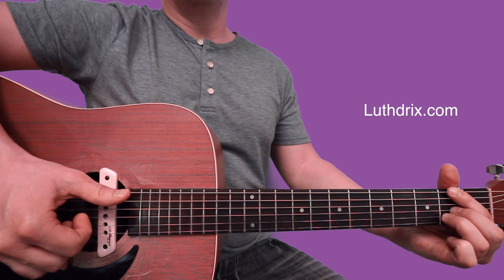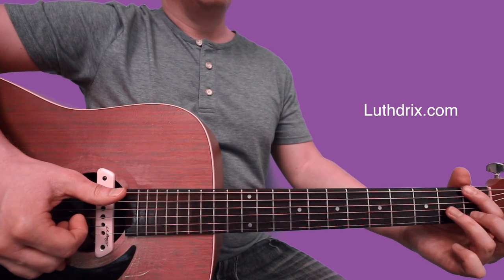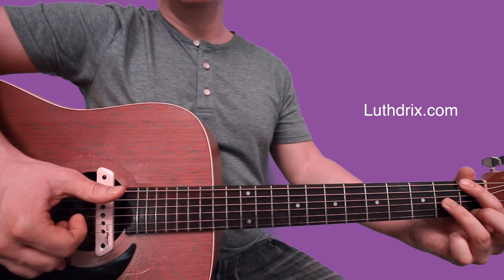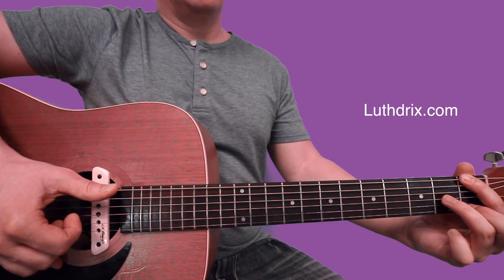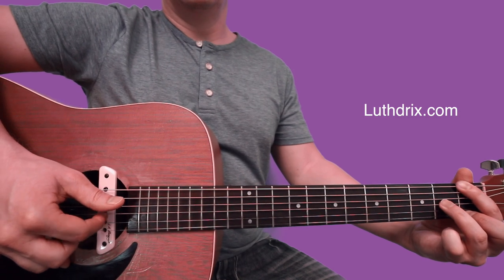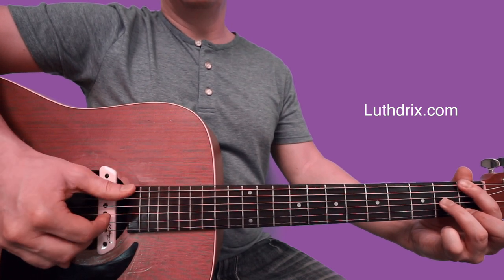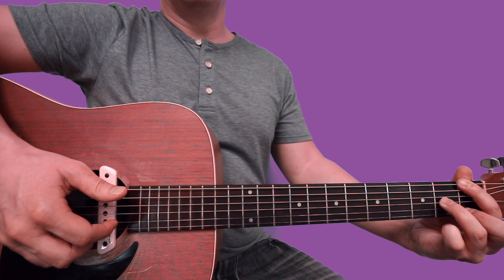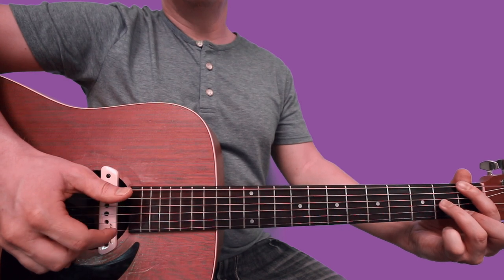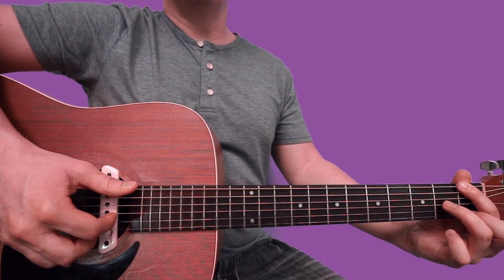And then the next chord, you're going to set your index finger here at the 1st fret of the low E. This one was a little bit trickier but not too bad. You're going to set your ring finger at the 2nd fret of the G, and your middle finger way back here on the 1st fret of the high E. So again: thumb on E, index finger on G, but now I'm using my ring finger to get that high E. You have to remember that you're going to your ring finger for the high E instead of your middle finger for the B, as you had done for the previous chords.